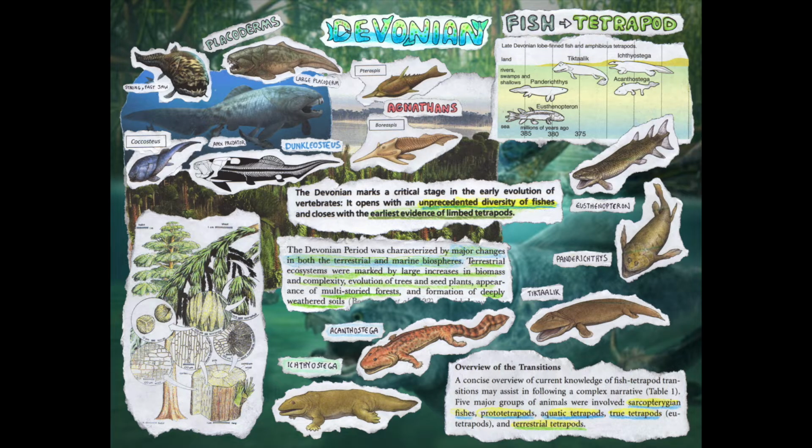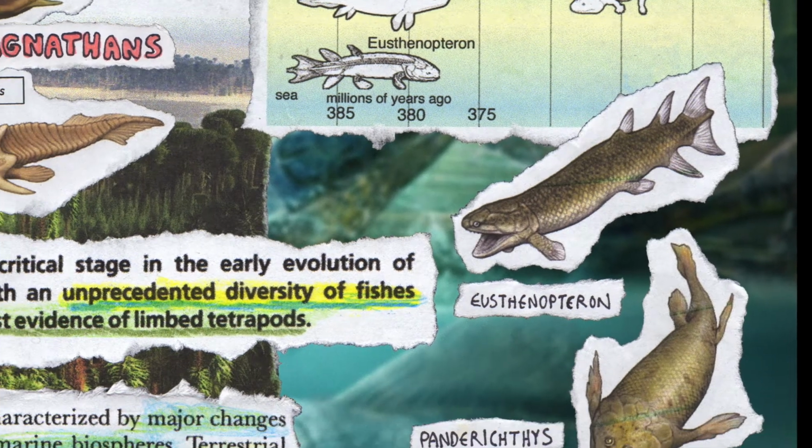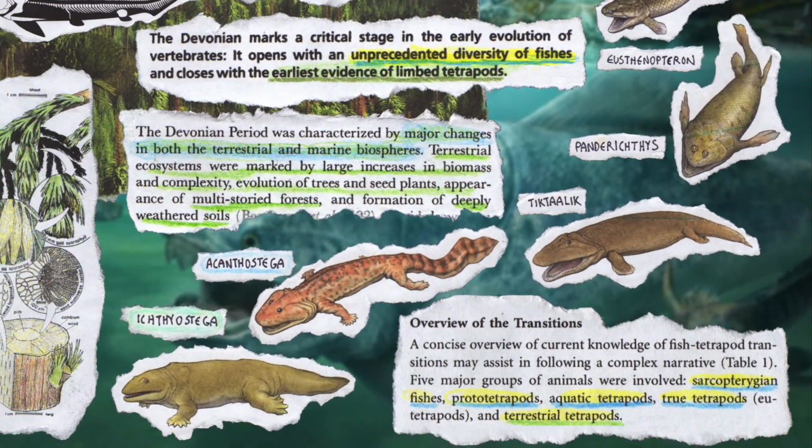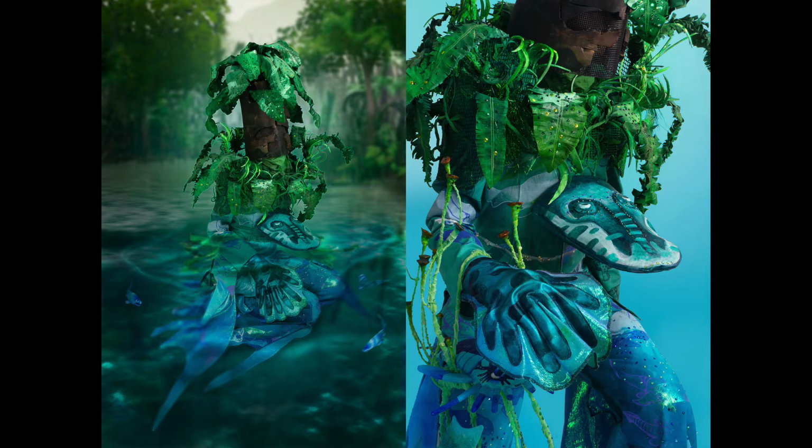So the Silurian period led into the Devonian period, which is known largely as the Age of Fishes, but is also defined by the fish to tetrapod transition. So that is the transition from fish to four-limbed beings, and specifically, in this case, also the first terrestrial tetrapods. So you can see there was a transition from Eusthenopteron and a lot of these fish into various forms of amphibians, and then eventually into this first terrestrial amphibian. So this is the look based on the Devonian period, which goes with the Silurian period accessory.